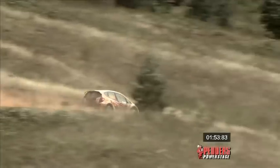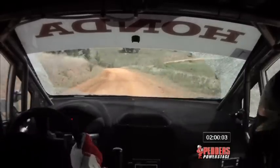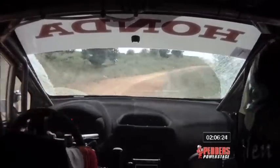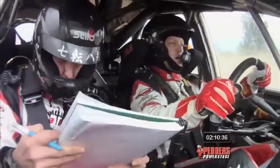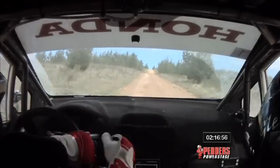Well, he's carrying plenty of speed through that corner. He is certainly not backing off. This is the mark of the bloke, because when he went a little wide and got nervous in that first sector near the trees, he's regathered here. This looks better. This looks more measured now. He's a lot more tidy, as you said. There he goes, changes down. Grabs the handbrake, flicks it around. Now the big uphill climb.